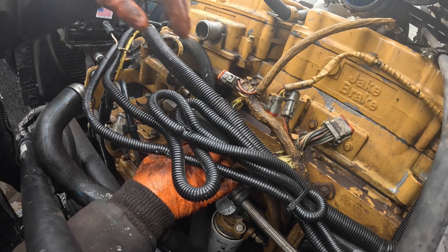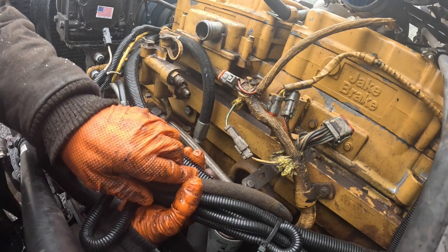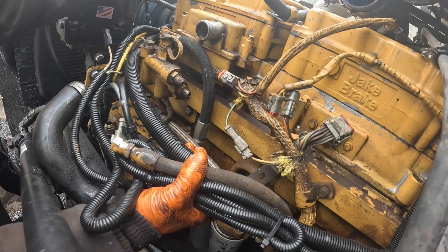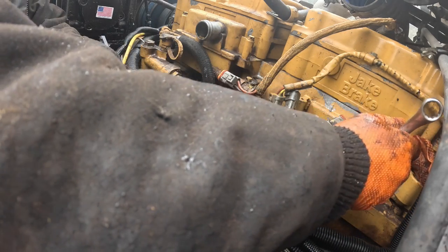Let's go ahead and get this loose here. Let's loosen it on this clamp here.